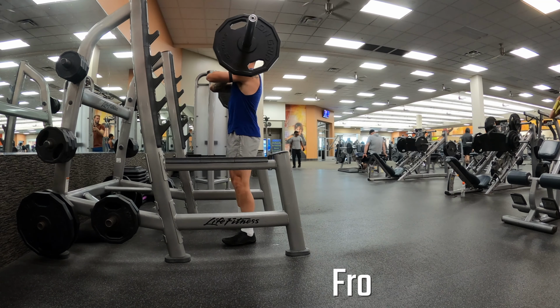And since moving here, I've joined an LA Fitness, which is great because they got a pool, so I can do tons of recovery stuff. And it's actually quite a decent gym. They've got like all the equipment that I would ever need, other than maybe a turf strip, but I can kind of deal with that because they have carpet in most of the gym, so I can pull sleds and stuff on the carpet. So I got a GoPro. I'm gonna bring the GoPro in here and show you guys what I do for my lower body lift for today.